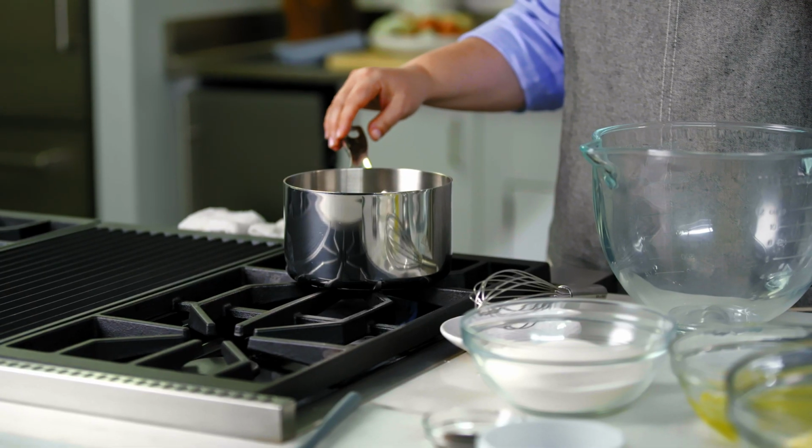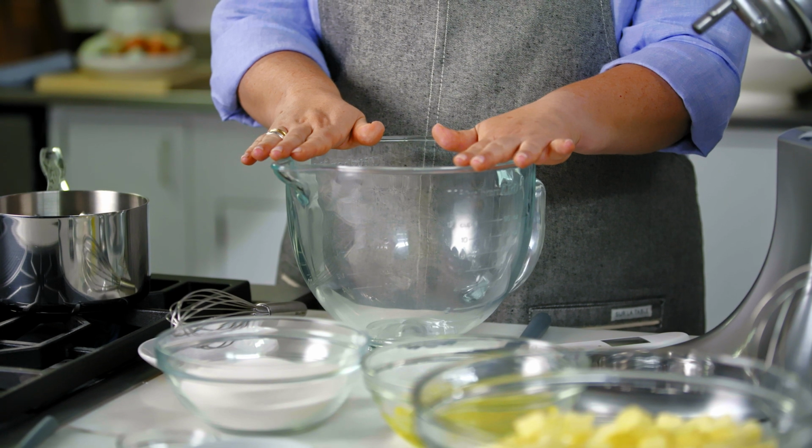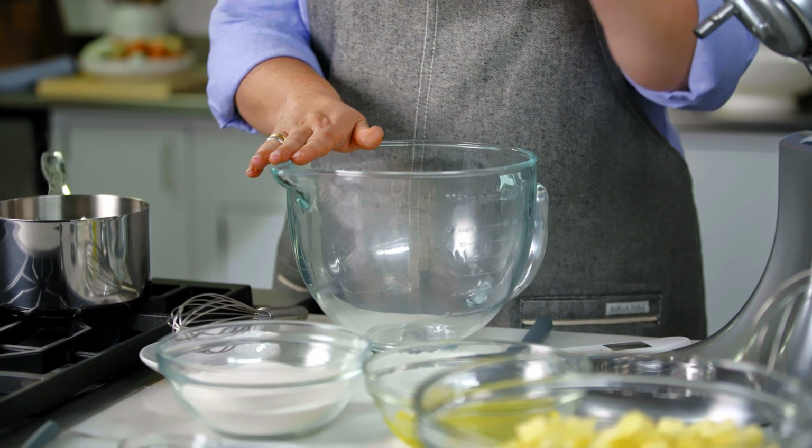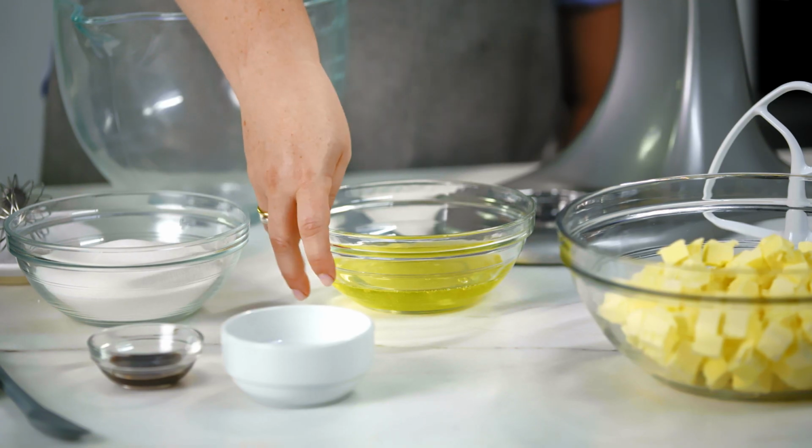First things first, you want to get a saucepan with about 2 inches of water on your stove top and bring it to a simmer. And then you want to make sure that your mixing bowl is really dry and clean of any grease or residue, because any liquid or fat in here will inhibit your whites from getting really nice and voluminous. And now it's time to make our meringue.